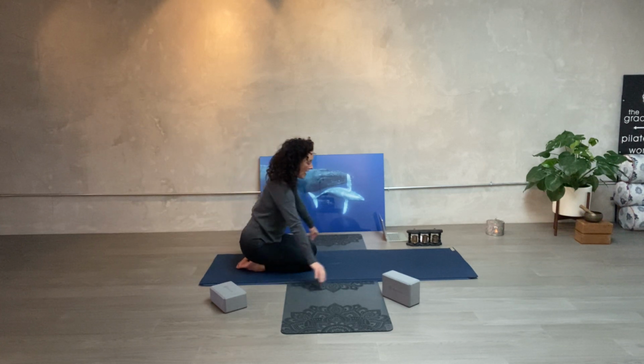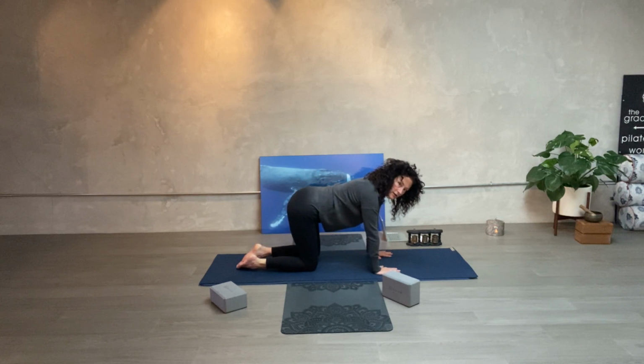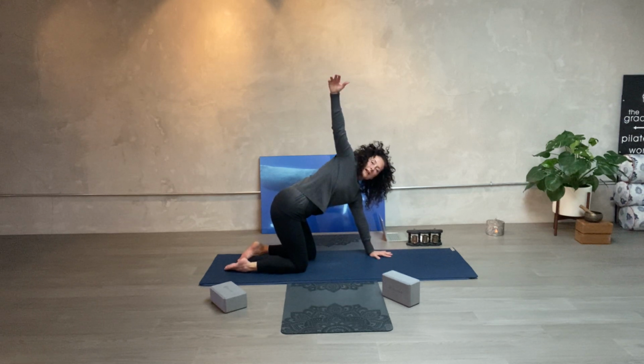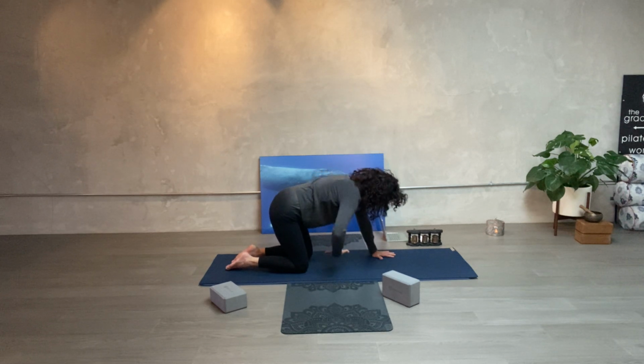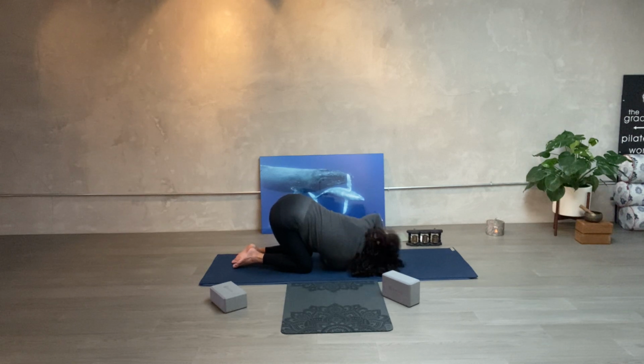Come back to the mat with your hands on the mat. We're gonna do a thread the needle, okay? So I'm just gonna reach my right arm gently up to the ceiling, and now I'm gonna rotate that right arm underneath the belly as the shoulder comes down to the mat and the ear draws towards the mat.